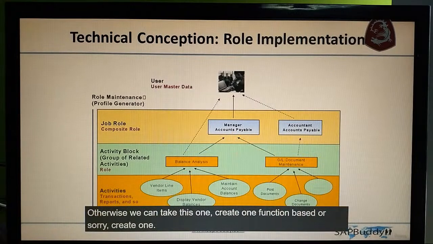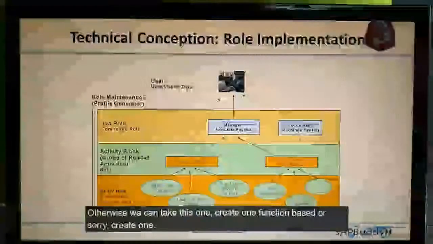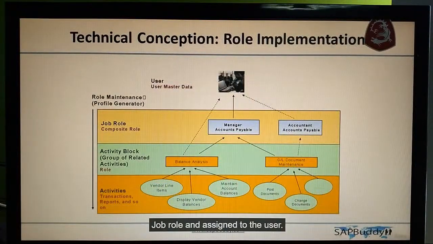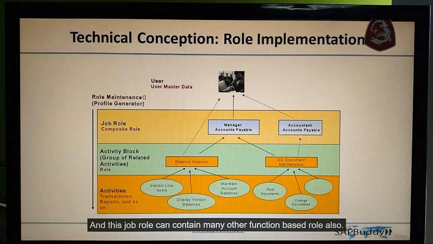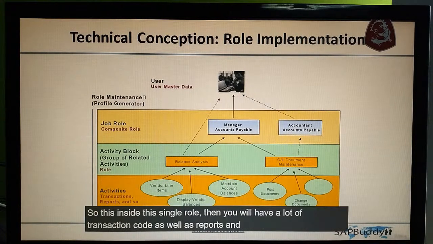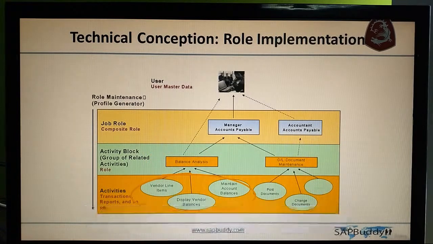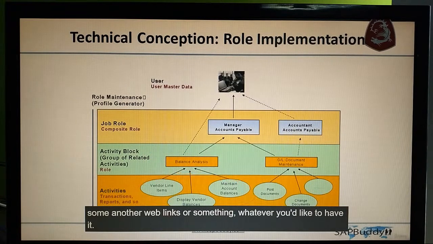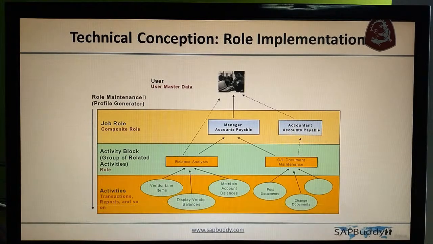Otherwise, we can create one job role and assign it to the user. And this job role can contain many other function-based roles also. Inside this single role, you will have a lot of transaction codes as well as reports and some web links or whatever you'd like to have.